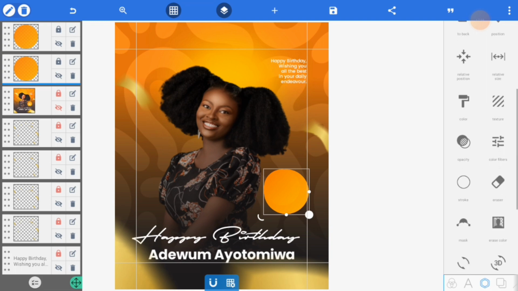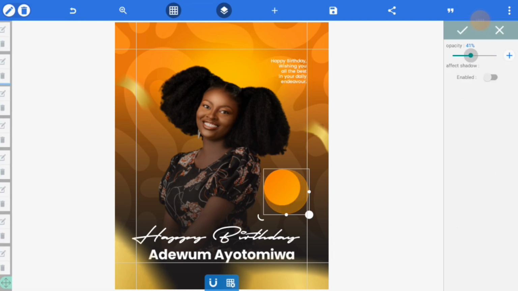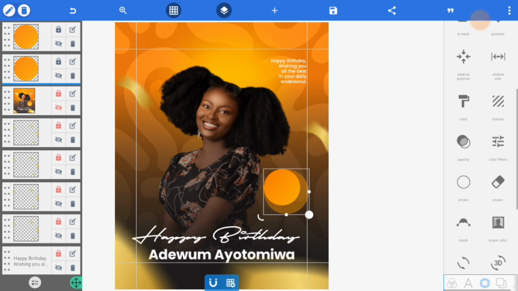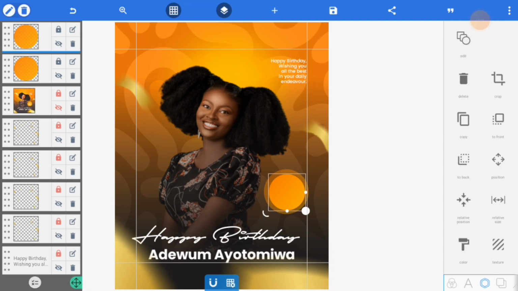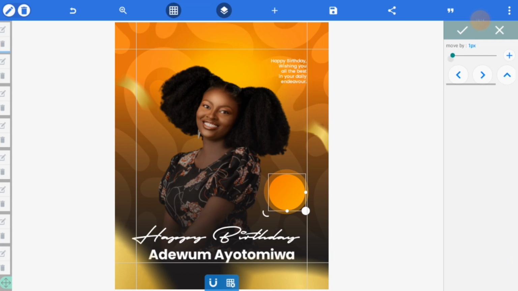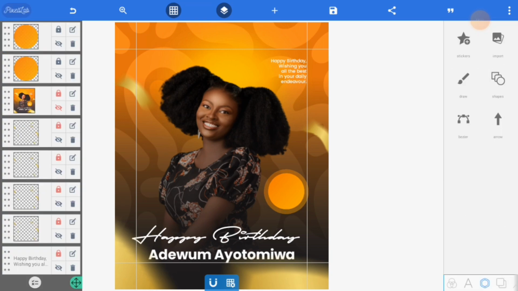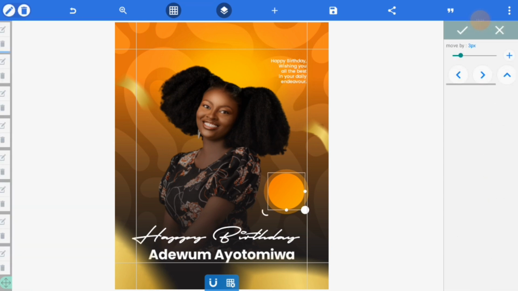Go back to your opacity, reduce the opacity, and make sure you place this at the middle of the circle. Yes, let's adjust it very well. This is nice. Let me just adjust it a bit.